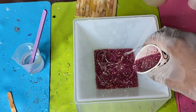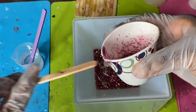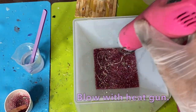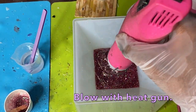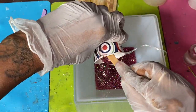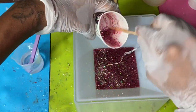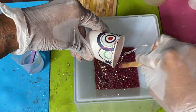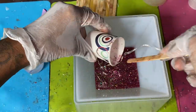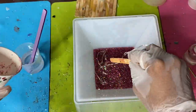And you want it to pretty much cover the remaining of what's exposed from those LED lights that are poking out there. So go ahead and get your heat gun as well. That's going to help remove a lot of those bubbles from this layer so they're not trapped in there, and thin that resin out. Make sure you get all the resin from your cup and just go ahead, scrape the sides and get that poured out. Once you do, of course, you're going to spray with alcohol to further remove bubbles. Feel free to go through with the heat gun as well if you see fit. And then you're just going to let that cure.